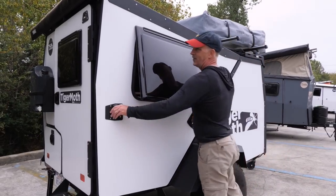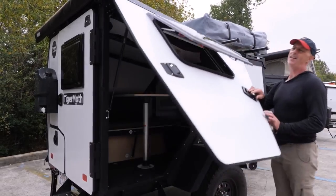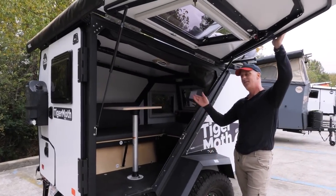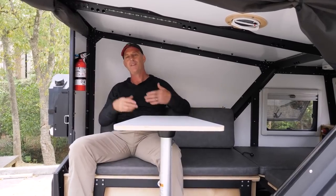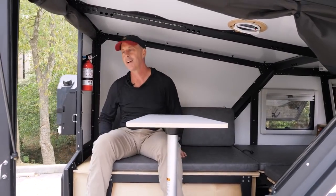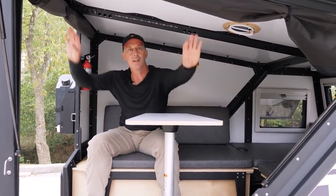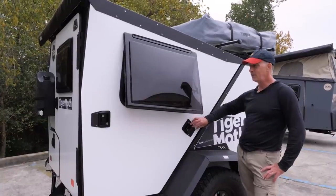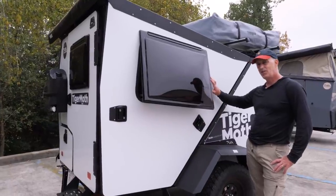Number two: this trailer has a great open, airy feel with that swing-open DeLorean-style door on the side, the back swinging open, and the mesh screens. I love the feeling of a pop-up trailer, and that's exactly what this feels like — you hear nature, you're living in nature, that's what you came out for. But it's the best of both worlds: swing those doors down and now you're insulated from the cold when you're going to bed and first waking up.